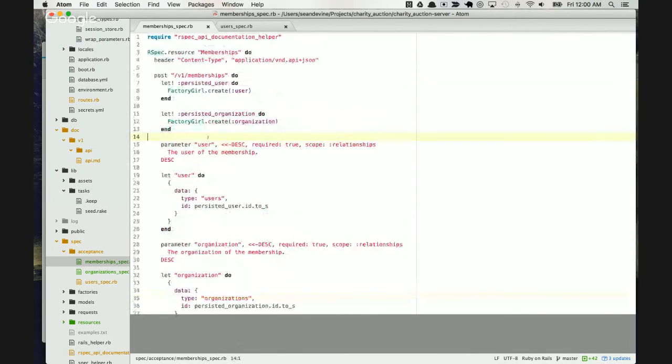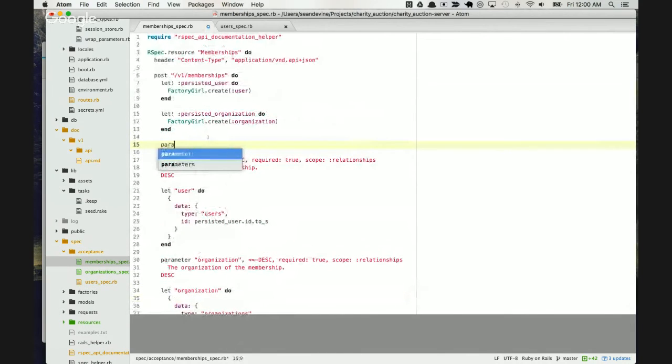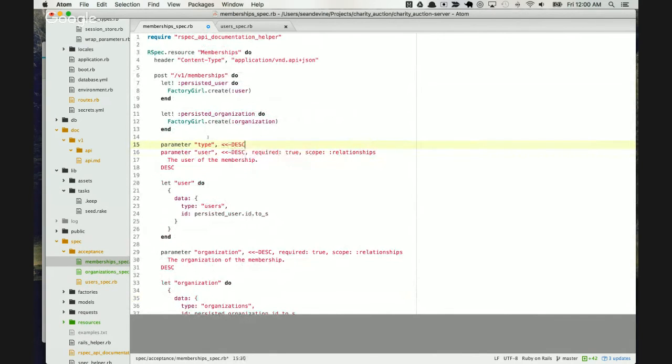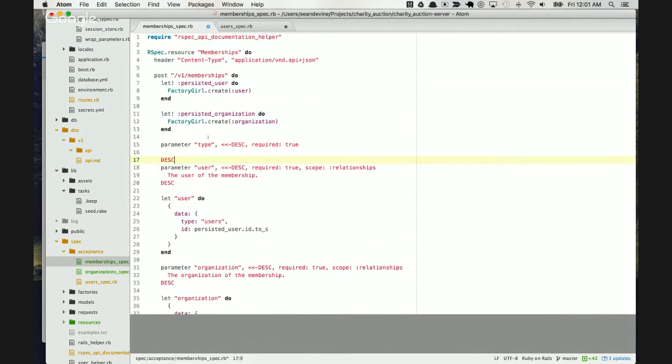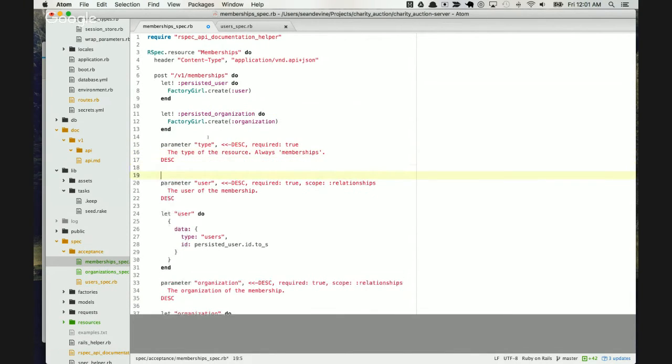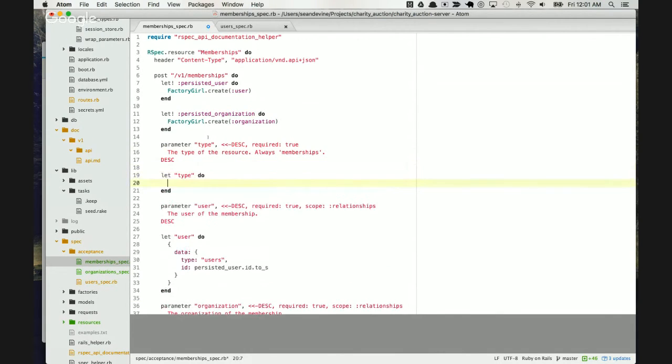Now we're going to need, like always, the parameter type. And this is always memberships for this one, not polymorphic.